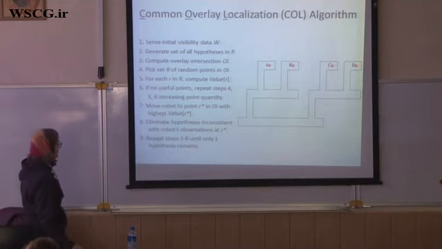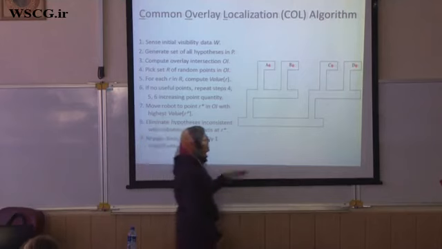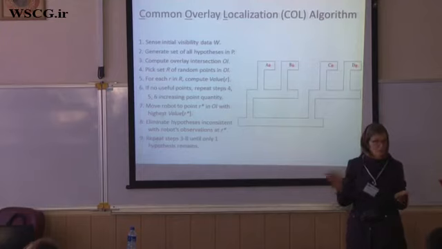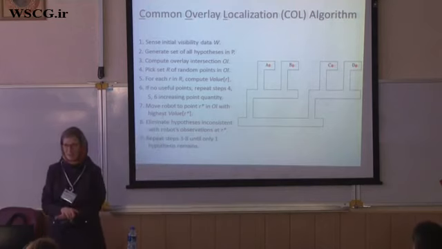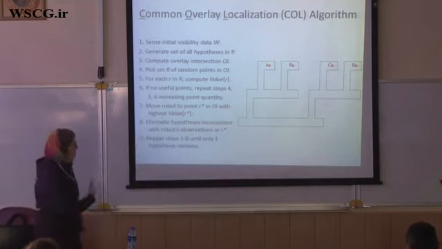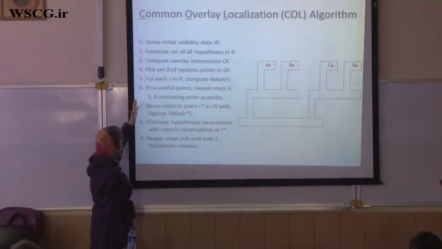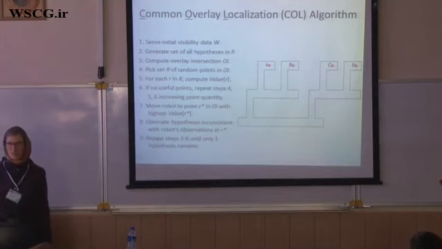Now what do we do? We've got to repeat, we've got to go all the way back to three, because now maybe we've eliminated D and B. So we only have two hypotheses. So now when we look at the overlay of the new set of smaller hypotheses, we're going to get a different overlay. So now we sample in that, and we continue sprinkling points until we get some useful point and travel to the closest one with a high value. And just keep doing that until we're down to one hypothesis. Then we know where we are. So that's the strategy. It seems very sensible.